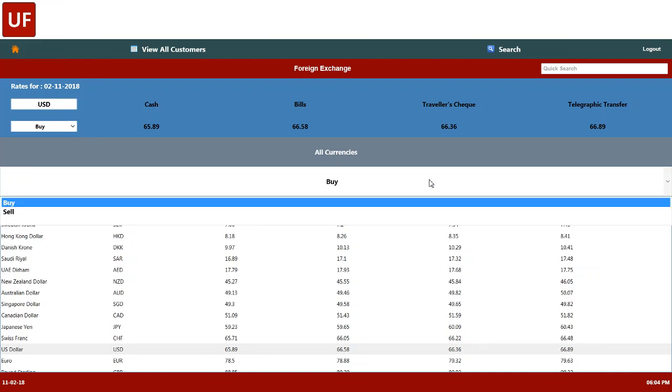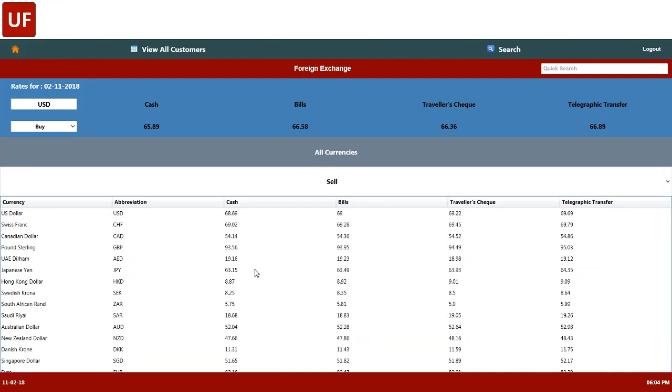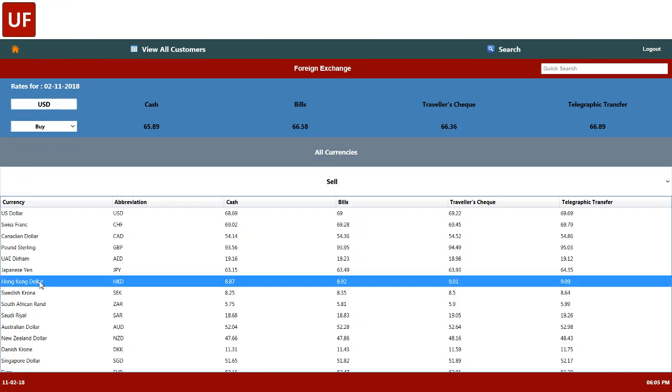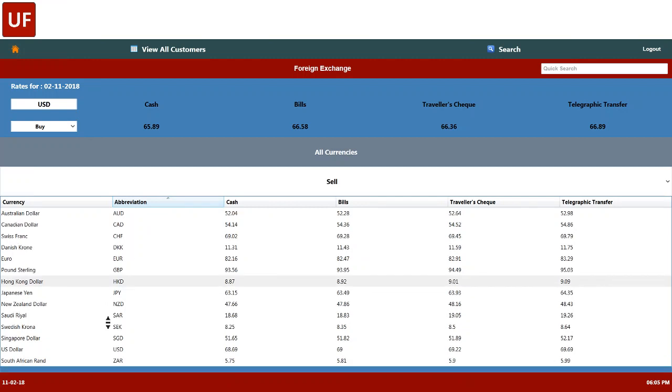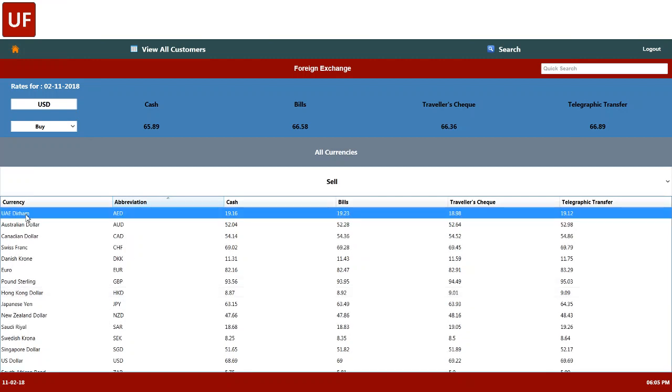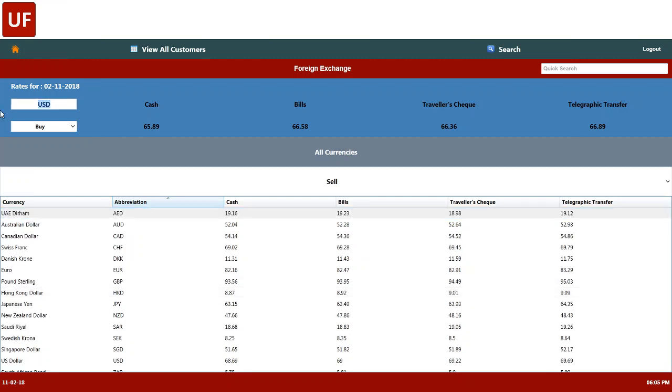And you can switch between buy and sell values out here, and it's going to load up the different values for the day. And right on top, if you're really fluent with all the currency abbreviations and you don't want to go through this entire list looking for your specific currency, you can just come up here and type in the currency abbreviation, and there you go, Japanese yen.